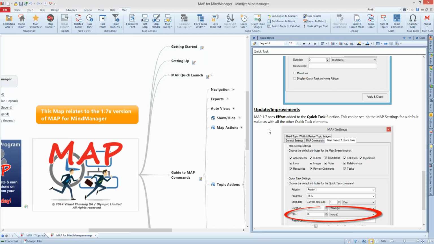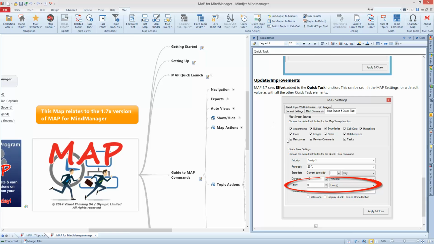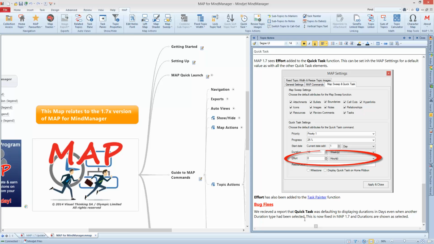So for example 1.7 for the quick task has what we've just been discussing, and also has this bug fix at the bottom. So that's where you'll find anything if a function has been updated in the help map. If you go to the overview for that function and scroll down to the bottom, anything that gets added, improved or fixed will be listed in the order in which it's released in those notes.